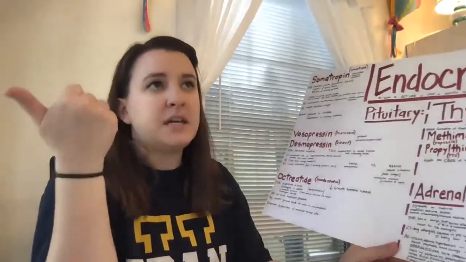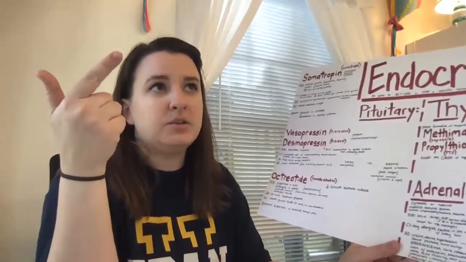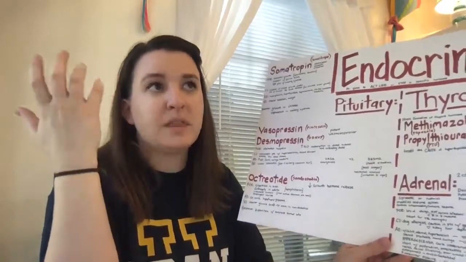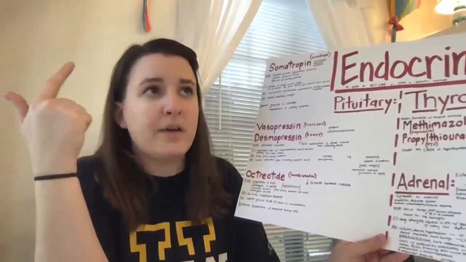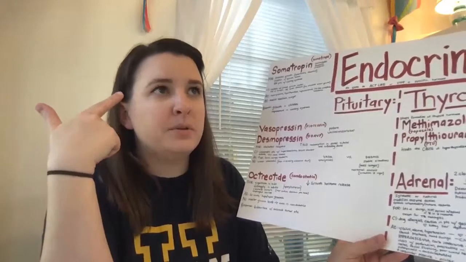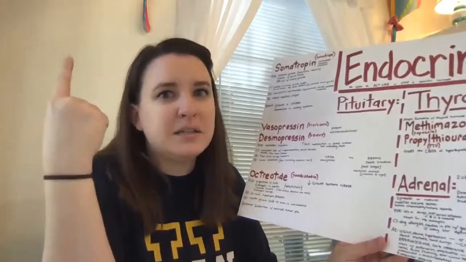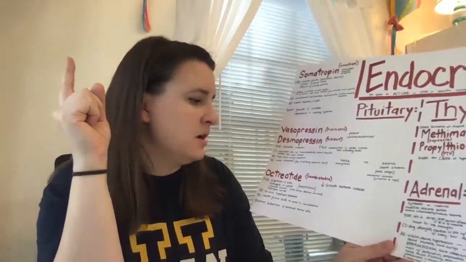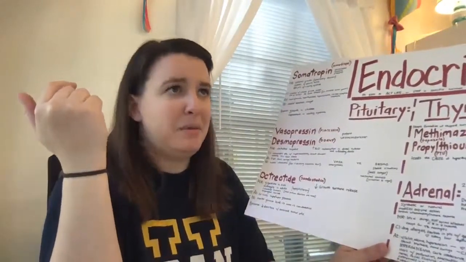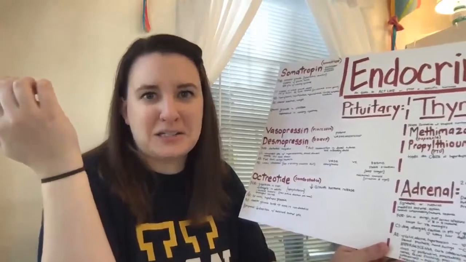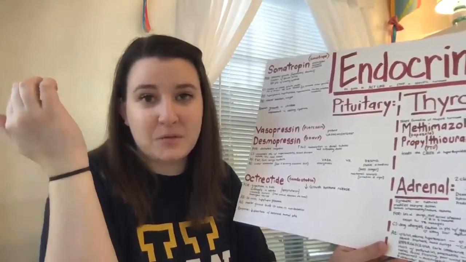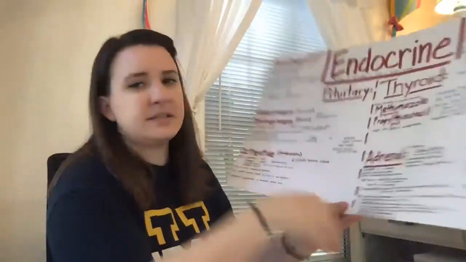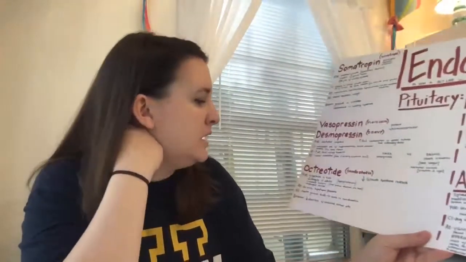So gigantism in children and acromegaly in adults is mostly because of something to do with hyperpituitarism, whether they have a tumor on their pituitary that is increasing the hormones coming from it, or maybe not a tumor, something else that could cause their pituitary gland to go into overdrive. But this drug is going to help slow it down. So this is like a brake instead of the accelerator.